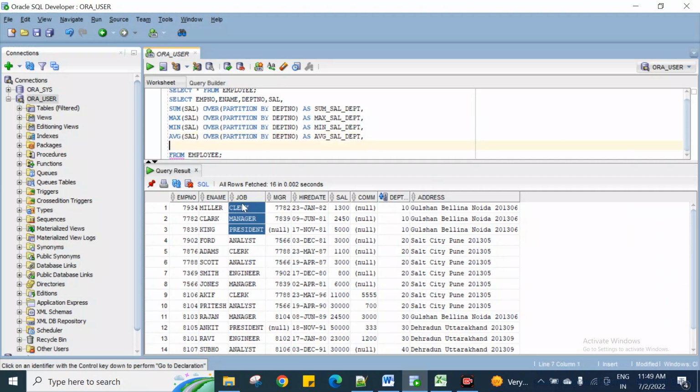We need to calculate the count of distinct job, with each department as my window. So the same thing will come in this case also. This will become my distinct job department wise.